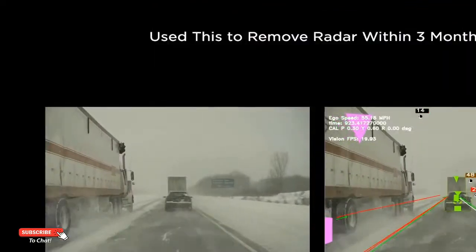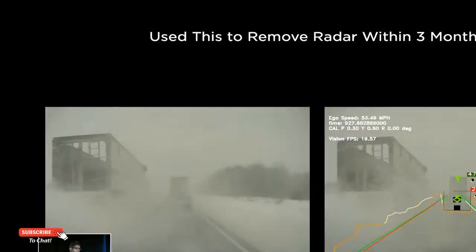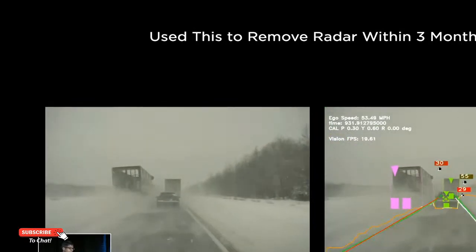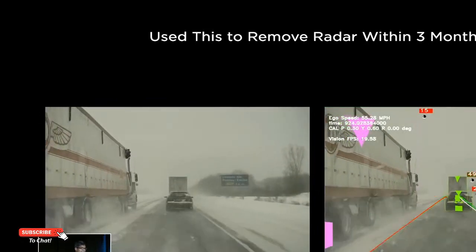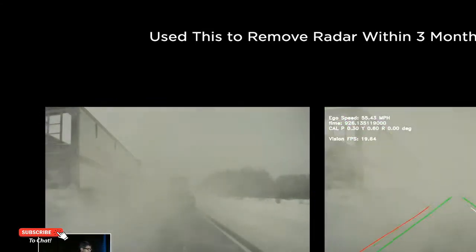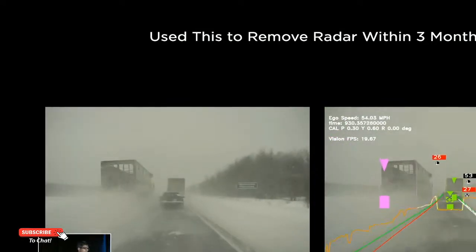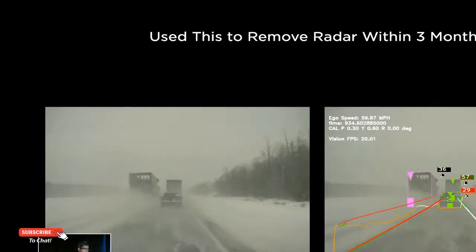We started our first exploration of this with the Remove the Radar project. We removed it in a very short time span, I think, within 3 months. In the early days of the network, we noticed, for example, in low visibility conditions, the network can suffer understandably because obviously this truck just dumped a bunch of snow on us, and it's really hard to see. But we should still remember that this car was in front of us. But our networks early on did not do this because of the lack of data in such conditions.